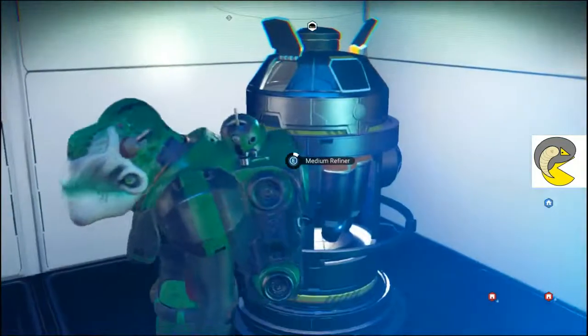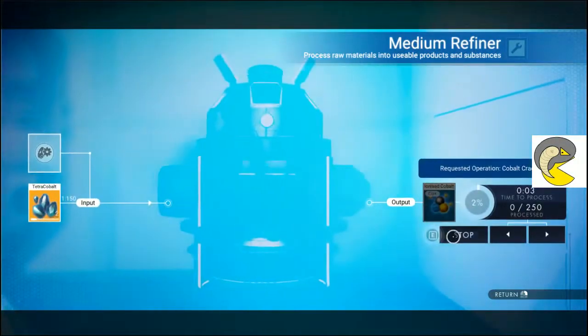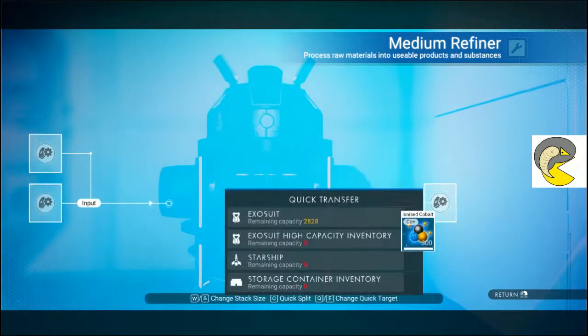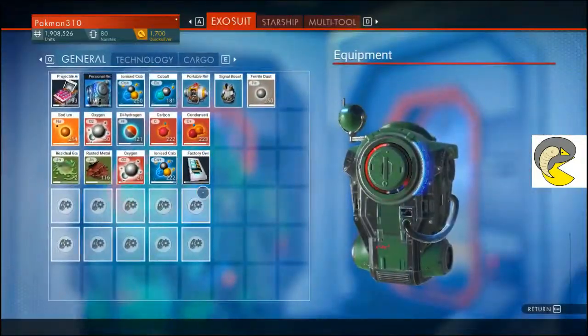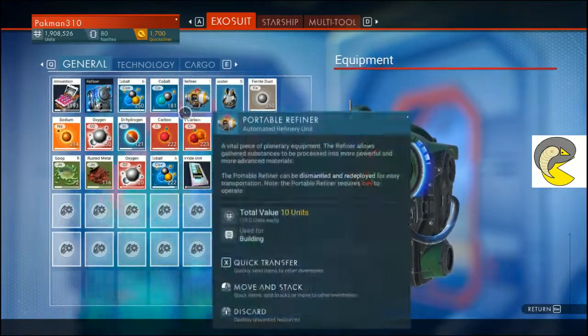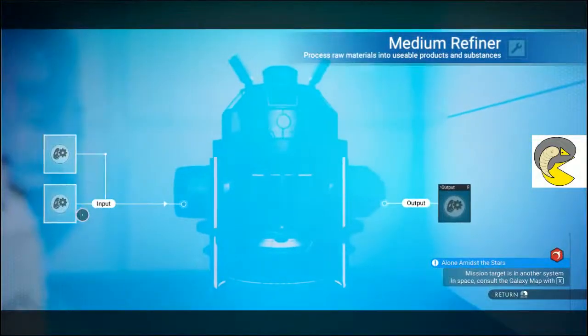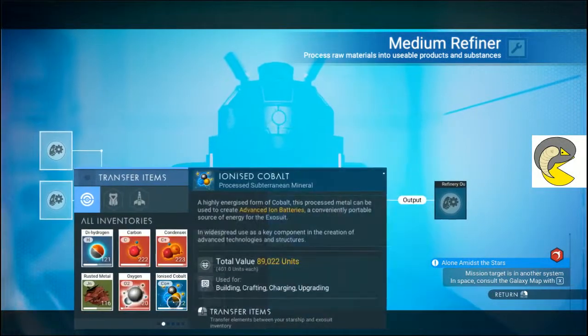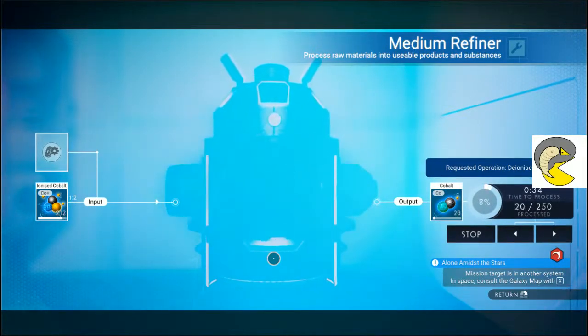Damn. Okay. Let's go ahead and convert this. Alright, and you know what? I'll convert this into regular cobalt, or at least a 250 stack. I need to make some batteries and whatnot. While this is converting, I'm just going to go fill up my coffee cup. Give me a sec.